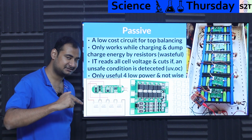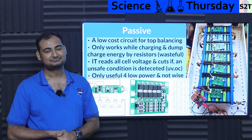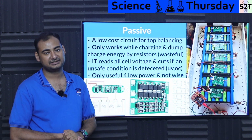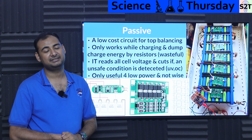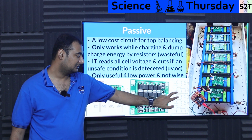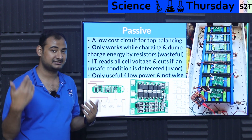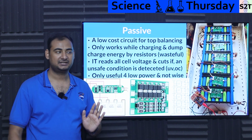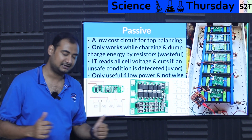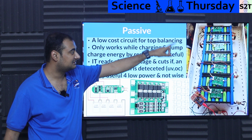So what we do when we charge this puppy, you have a resistor connected to it. Once the cell voltage reaches the full charge, and generally lithium ion has what we call constant current, constant voltage. Once you cross the constant current part, the voltage is high but the current is very low. So at that point in time, a small resistor is used to bleed energy, meaning a microcontroller is connected to the cell, studying the cell. It's like, hey, the cell crossed 4.2 volt, it's reaching over voltage. It will be like, okay, let's use a MOSFET, dump all the excess charging energy into the resistor, the resistor gets hot, the cell is calm, cell is like, I'm good. So it just bleeds off energy. If you are dealing with a big pack, you have to use a bigger resistor. So this is a DIY system.